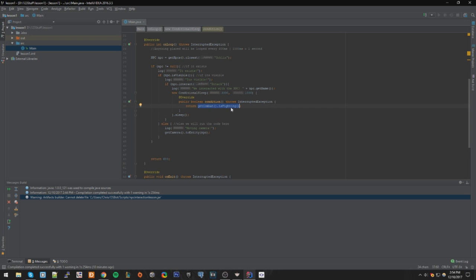So now it'll keep looping every second until this returns true, until we're attacking a goblin or interacting with a goblin. And it'll stop checking after 3 seconds. That's the timeout, when it'll stop sleeping. So if we run this now, what we now know is if it exists and it's visible, we can interact with it. So interact, attack option.